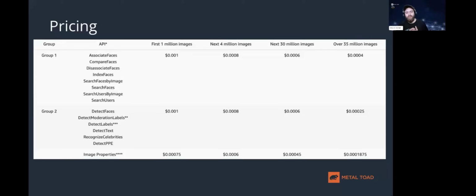We haven't talked about it too much here, but the other side of it is streaming video. The pricing model for streaming video is you get 1 hour of free streaming analysis every month. And then, oh boy, the pricing becomes 817 10 thousandths of a dollar after that free period ends. So we're talking fractions of a fraction of a penny. But obviously on streaming video, for every minute, it does ultimately add up.